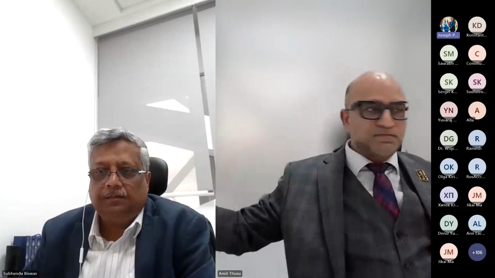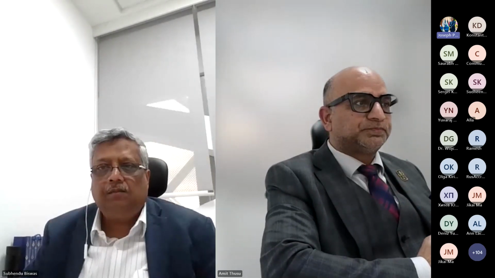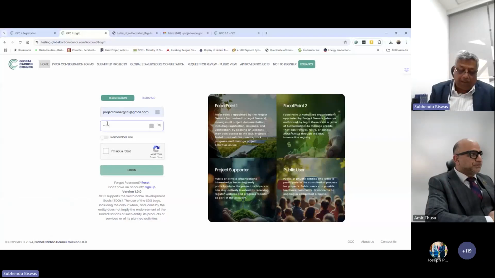whether it's a registration or a not-to-register decision. And the second question is, does GCC have a digital dashboard to show the status of the project and the timeline for completing the milestones? Again, I think he's talking about the new portal, whether it has provisions. Yeah. Because of lack of time, I couldn't show a lot of things that are there. One of the things will obviously be in the login of the entity: you'll have a dashboard.